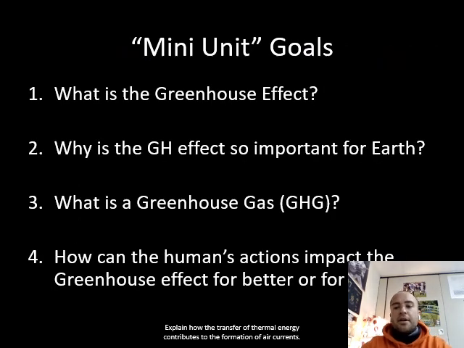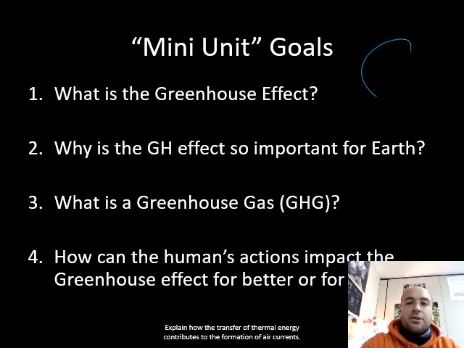And I'm going to wrap everything up, guys, by revisiting these mini-unit goals and just kind of quickly talking over them. We will be in class working with these on Thursday and Friday, but I just want to go over them once again. So what is the greenhouse effect? Well, the greenhouse effect is this natural process where Earth's atmosphere is going to trap in some heat. And I'm going to draw a little picture for you just to show you. Here's the globe. There's some continents. There's some water.